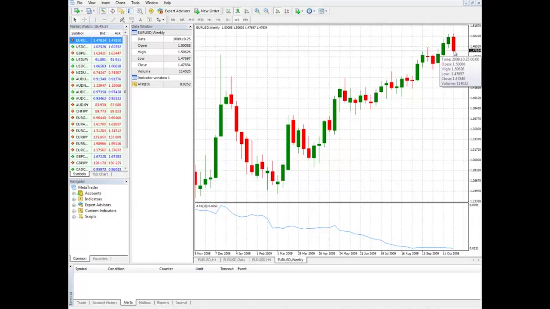Okay, we're on the weekly chart, and we're looking at the average true range. And as you can see over here, 0.0252. And if we look at that, that's 252 pips.